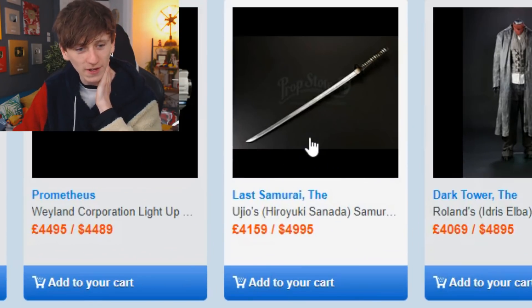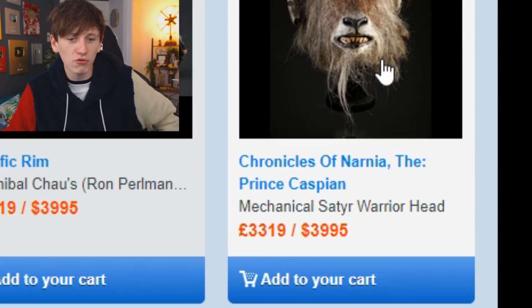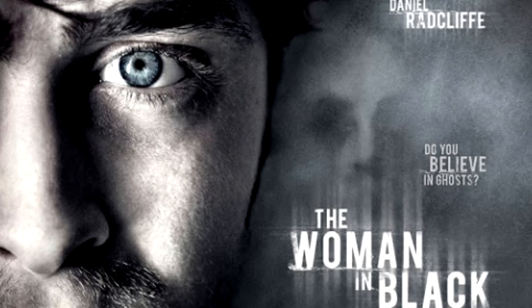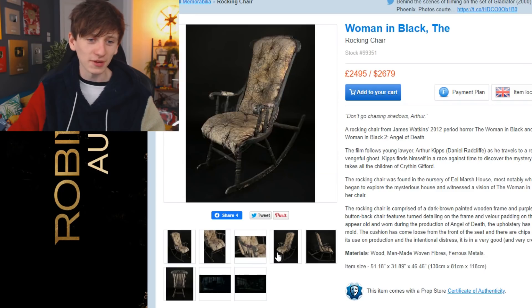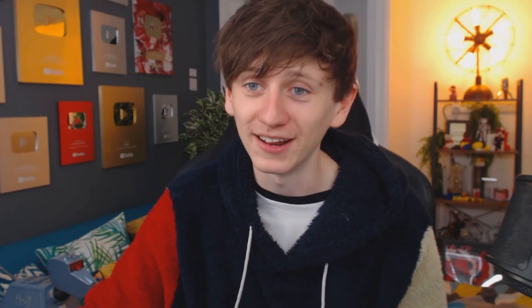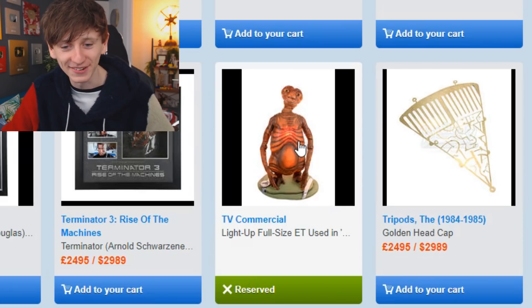I just love looking at some of the ridiculous stuff on here. We've got a samurai sword from The Last Samurai, a goat warrior head from The Chronicles of Narnia for £3,000, and — no way — the rocking chair from The Woman in Black, the horror film starring Daniel Radcliffe. It rocks itself in the film. That would be amazing — it's not the prettiest thing but I like it a lot, and it's only £2,500.